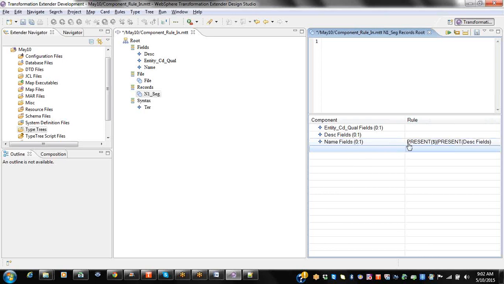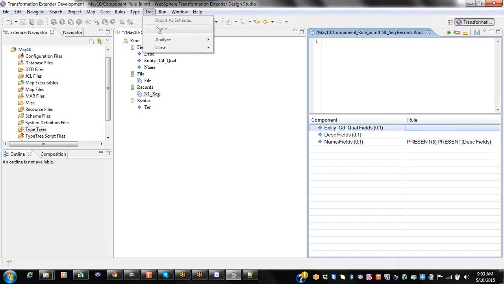Either name should be present or description should be present. So whenever the N1 segment is there, the component tool is saying either name or description should be present. That is our requirement. We write the rule like this: present of the dollar means this, then or the description field. Let me analyze it.